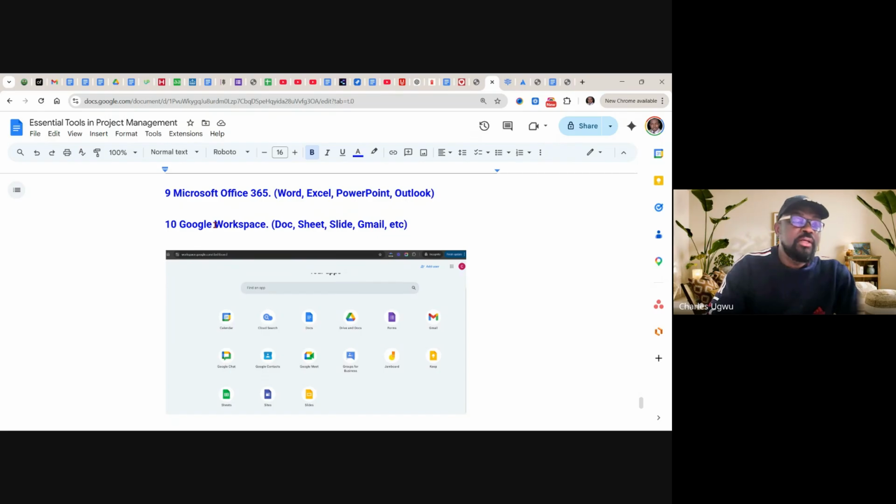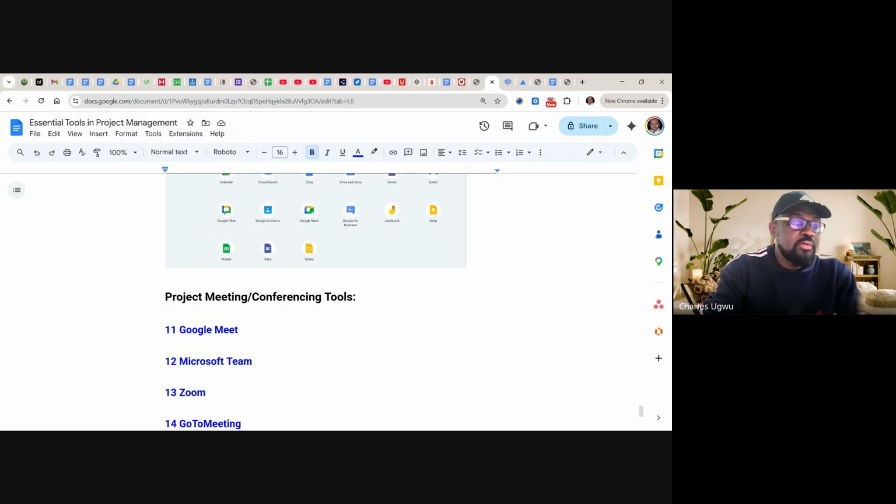So if at this point you don't know how to use all this, you should go and learn. We are not going to come here and teach you how to use all this. It's out of scope. It's too elementary for project management. My aim is just to let you know that you need them, not to teach you how to use them. If you don't know how to use it, go to YouTube and get yourself brushed up. There are so many good videos you can watch on YouTube to get yourself up to date.